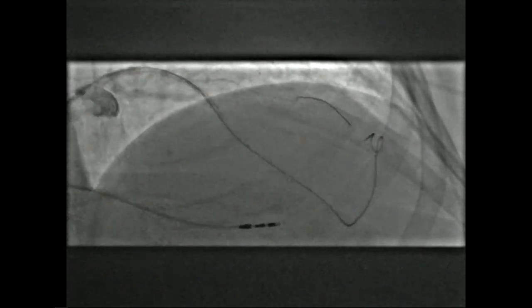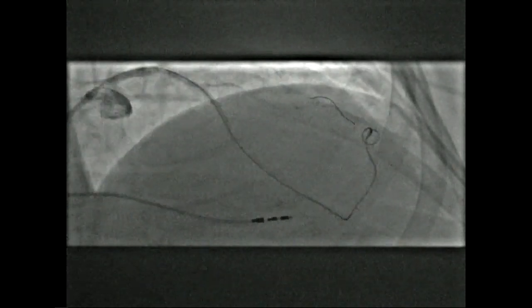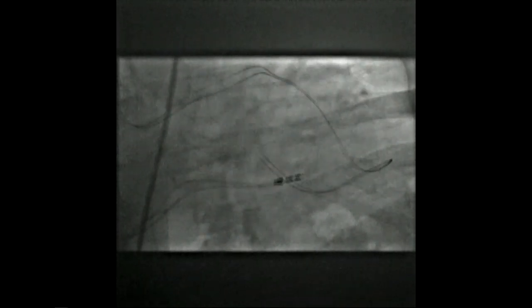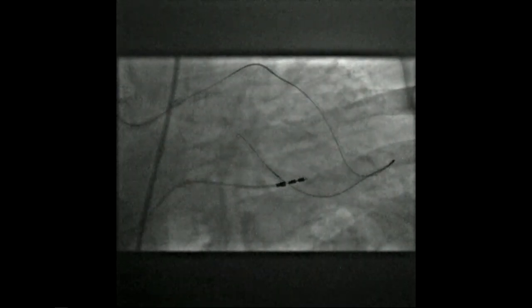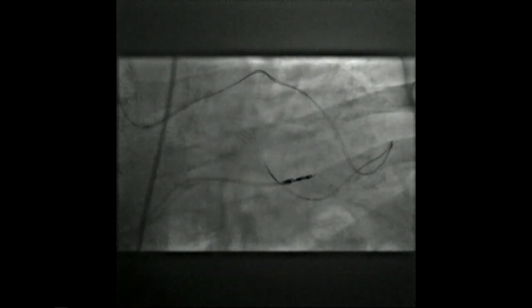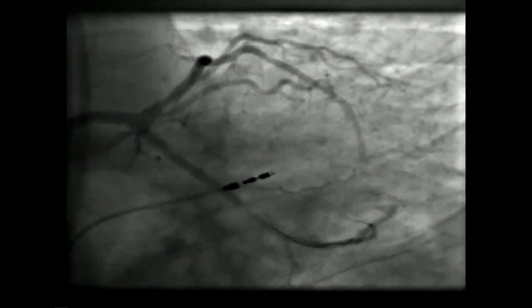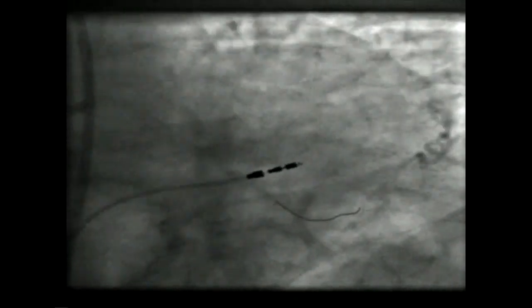This is a Turnpike LP — you can see all the tortuosity it can take fairly nicely, and occasionally once you bring it through there, it straightens out. Some of that tortuosity can be a little scary sometimes, but usually you have to really gently torque the catheters as you go through to decrease the resistance, and then it allows your wire to go all the way up through the cap and finish the case. On this case we wired both directions just in case we had trouble, but there was no issue.